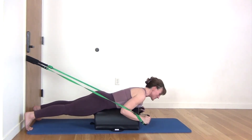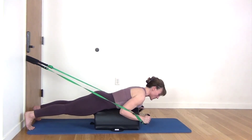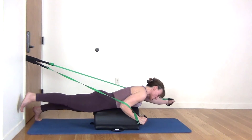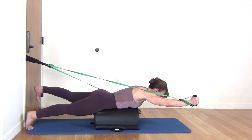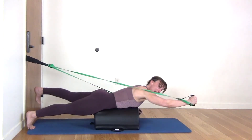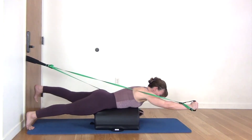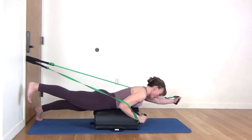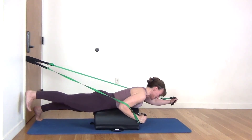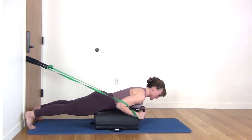Our final exercise is slow swimmer. I'm going to push the left arm forward as I lift the right leg, and then lower. So I reach with one and lift with the other — stretch. Toe point in the back or foot flex, whatever works for you. Abs in, squeeze the same side glute. Stretch and lift, opposite leg, working that spine. Abs are in. Let's have one more to each side.